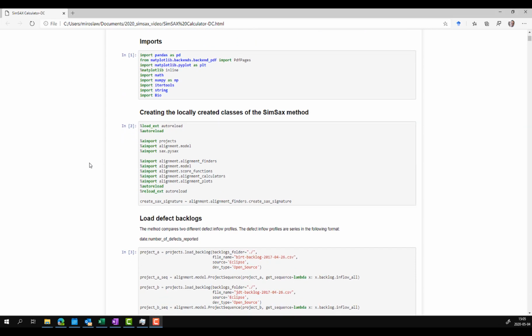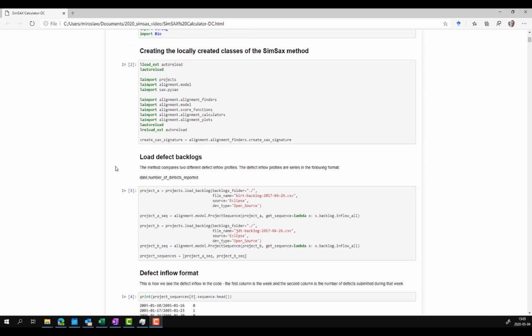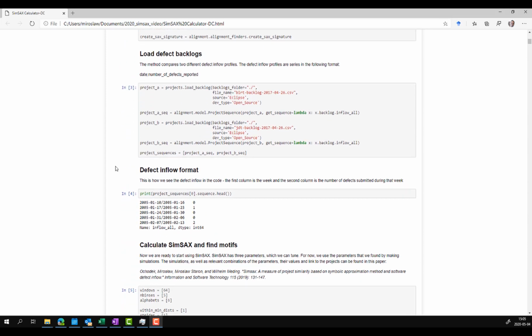SIMSAX comes with a number of different libraries that are already packaged as classes, and here we link those into the project. Then the whole workflow starts by loading defect backlogs or git commits, and this is how it's done. We have two classes that are specific, that extract this information and add some extra formatting.